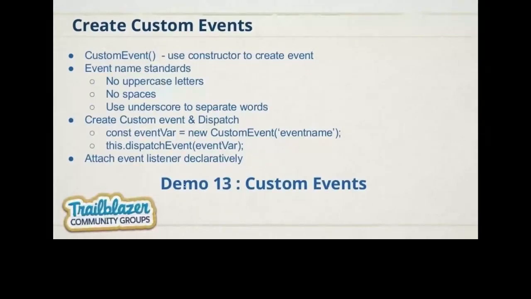Here's an example. Here you can see on this third boolean value, they create a custom event and dispatch it. We use a constant event variable, a new variable, and we start a new constructor, new CustomEvent, and under the parentheses we have the event name. That's where you mention the event name, and then dispatchEvent is the event target which will trigger the event. You can also pass variables using the detail property under the custom event constructor, and then attach the event listener declaratively.